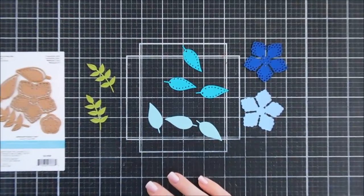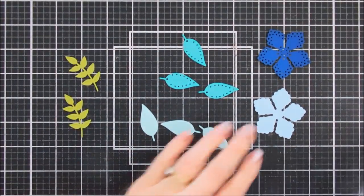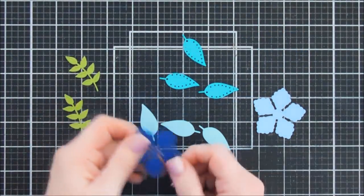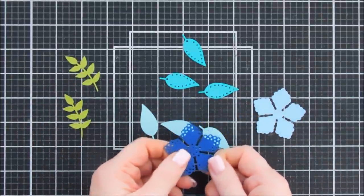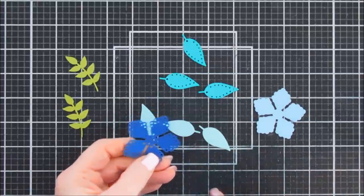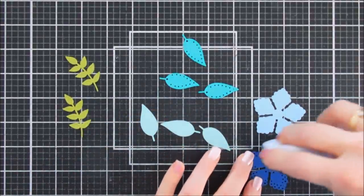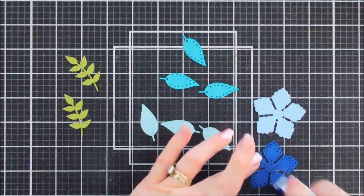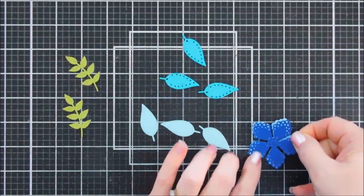I'm going to zoom in and show you how we are going to put this together. It's very easy. And of course, you could recreate the same exact card doing some actual stitching. I'll link a video where I did actual stitching at the end. So it kind of gives you a guide. But I'm going to flip over my flower, add some adhesive behind here, and tack this down to my background.